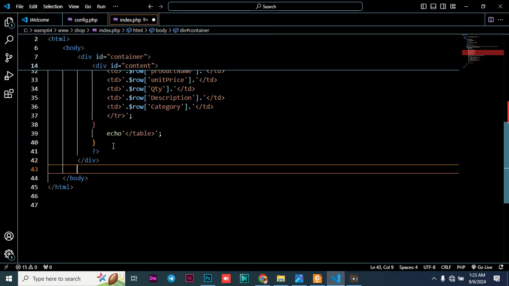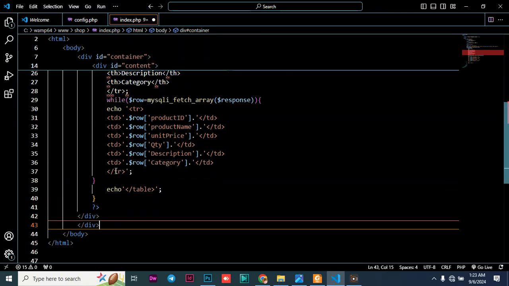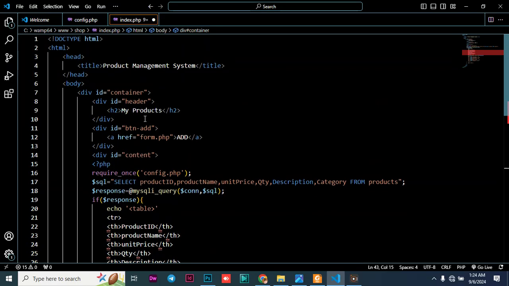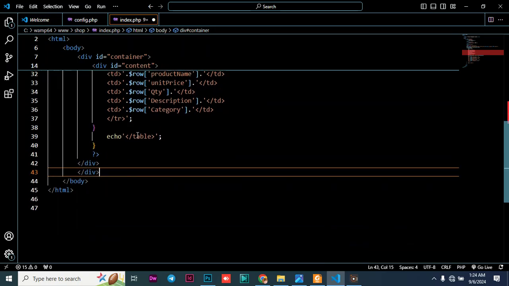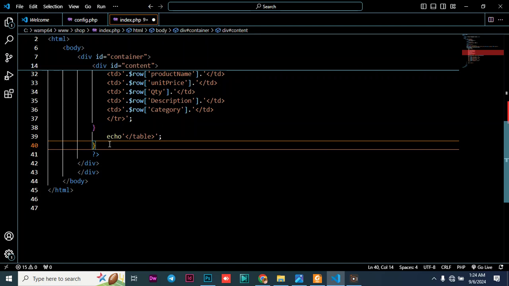Now we need to have the closing div for the container. So this is supposed to capture the container part. I think everything now has fallen into place. Okay, so the next thing that I need to do is, just in case there is an error, tell me where the error is.